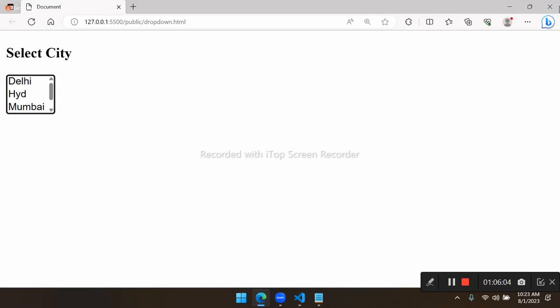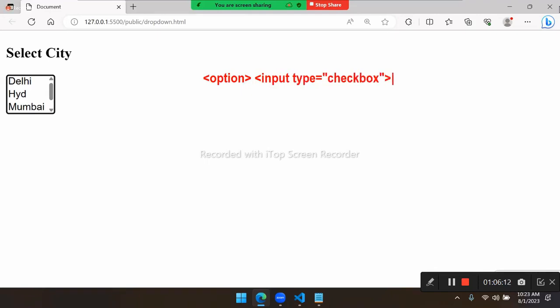That means you are creating an option. In this option, can you use input type as checkbox? Is it valid? It is not valid. That means you cannot create a checkbox list like this. That's the reason I showed you previous how to create a checkbox list we just designed today.